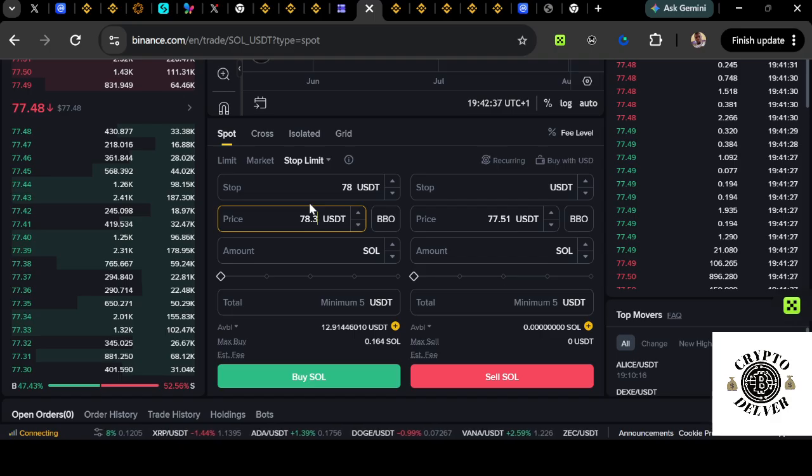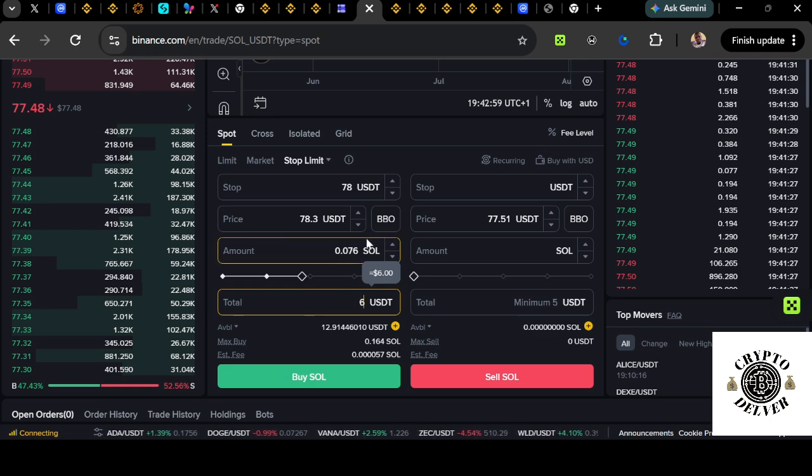So the moment you place this price, it's going to be placed in the order book, in your open order, okay? Now before you click on buy, the next thing is that you have to determine how many, just as you did in limit order. Very simple. How many do you want to use to buy? Let me say I want to use $6. Just enter 6, as you can see here. Automatically once you enter 6 here, the number of SOL will be filled up. Okay, and that is that.